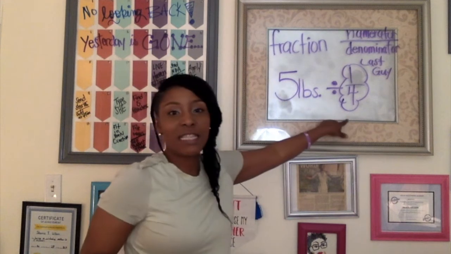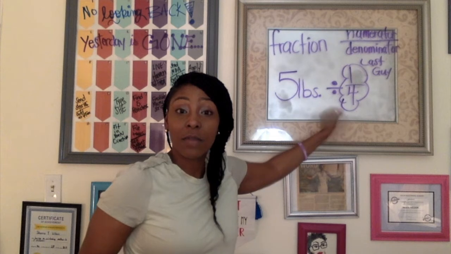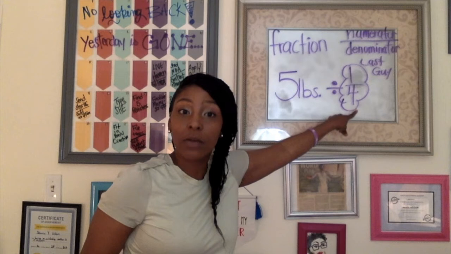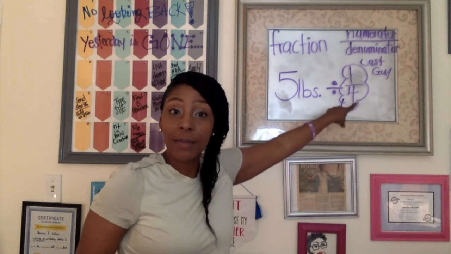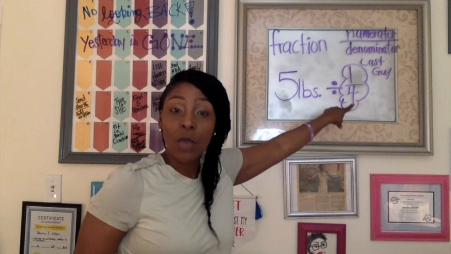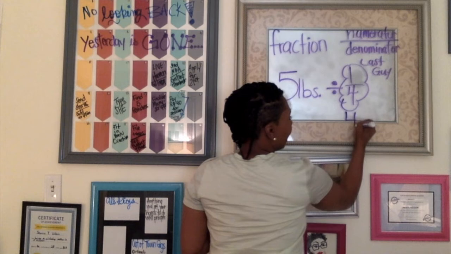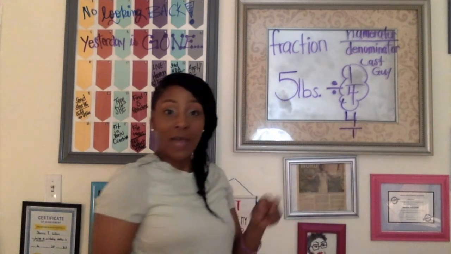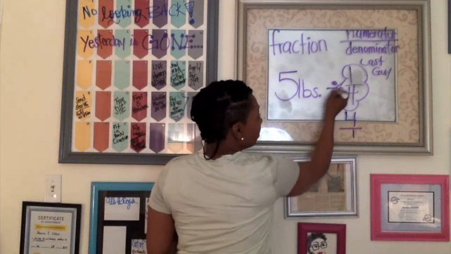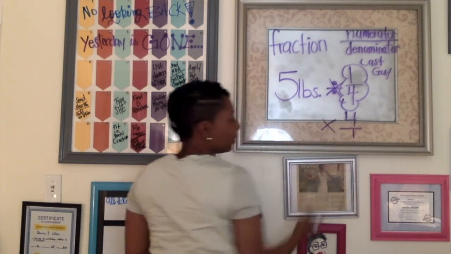So remember, we learned that the word flip means to find the reciprocal. So what is the reciprocal of 1/4? Let's apply the rule. Flip the last guy. Here's our last guy, the second number in our numerical expression. The word flip means to find a reciprocal. What is the reciprocal of 1/4? You got it. 4/1. So how's it go? Flip the last guy and multiply. So let's change our division symbol to a multiplication symbol.